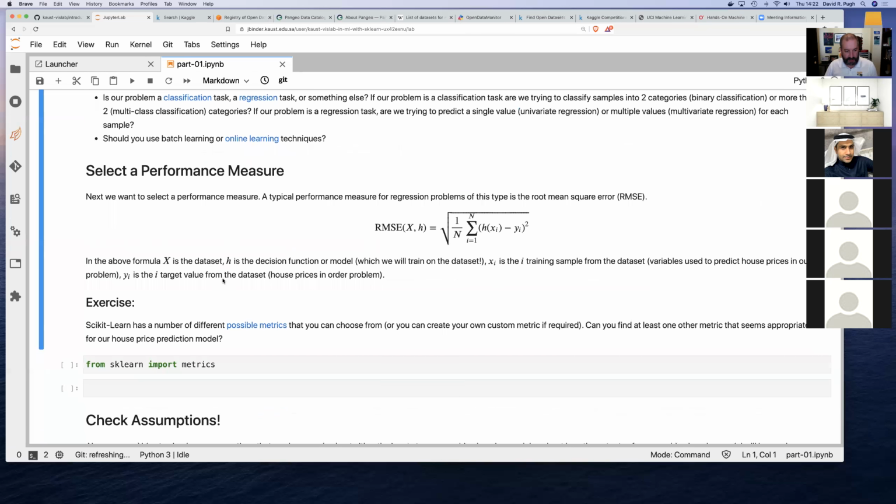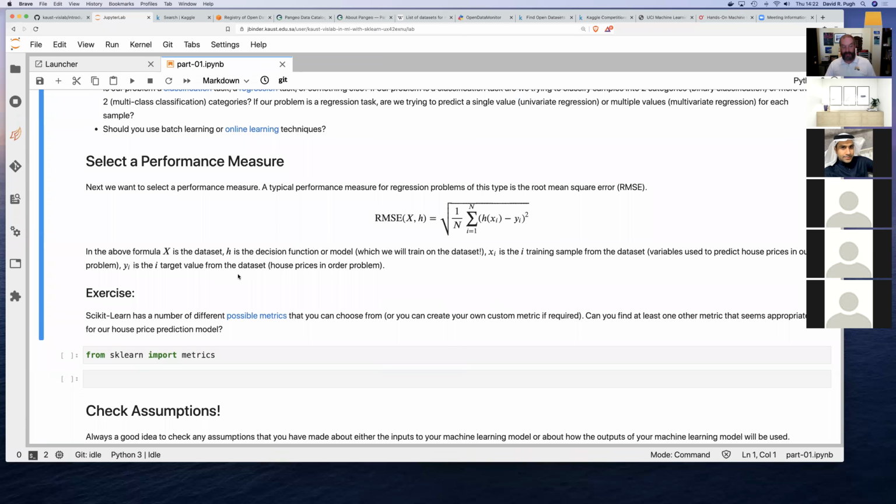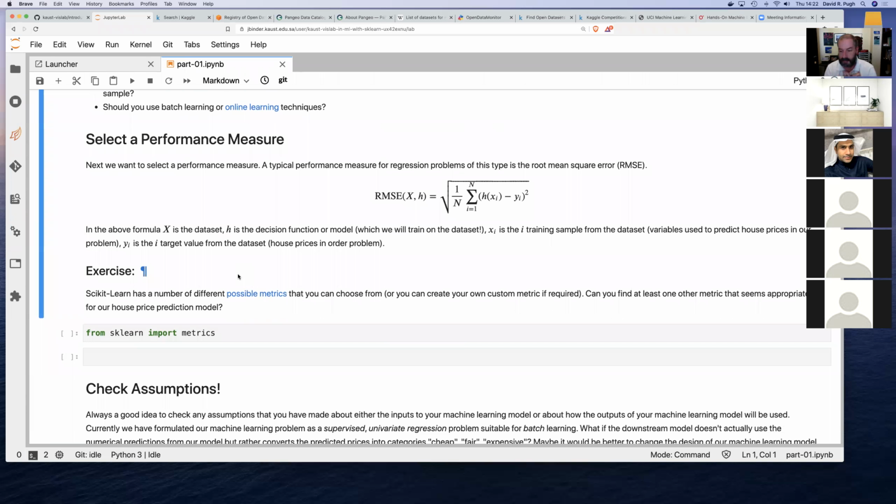So now that we've done that, the next thing we need to do is pick a performance measure. By performance measure, we mean, how are we going to measure our model's error? And therefore, how can we decide whether our model is any good or not?